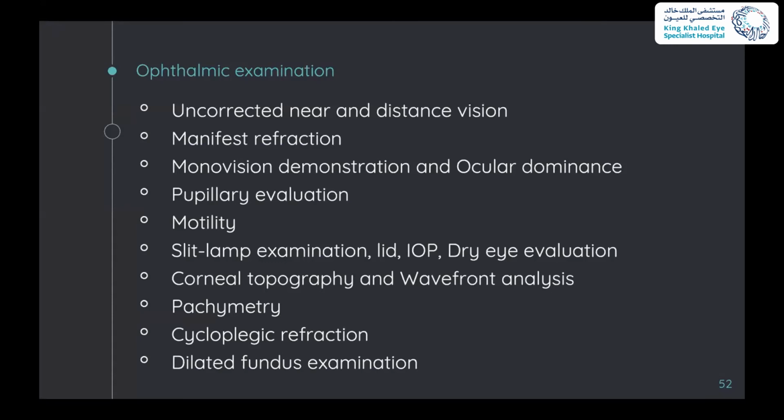Pachymetry is important. Cycloplegic refraction is important, especially in cases of hyperopia. There is a debate whether it should be done for every single patient. But keep it in mind if you're dealing with a case of hyperopia, or you're not happy about the refraction of the patient, or you're seeing the patient on different visits and you're seeing instability of refraction with a stable topography. It might help you.